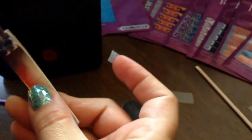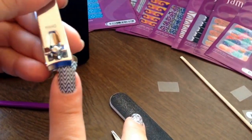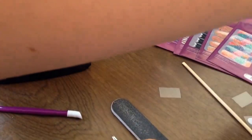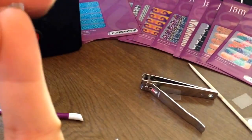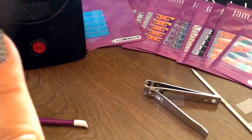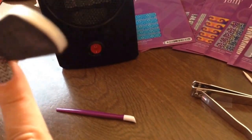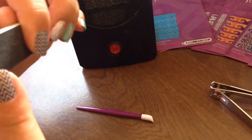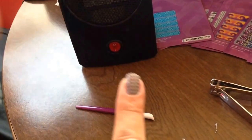Cannot use scissors with my left hand, so I use nail clippers, and I'm just going to clip the extra nail wrap off. And it doesn't have to be perfect, you know, you just need to get some of it off. And then I'm going to use my file downward. Make sure it's nice and smooth.